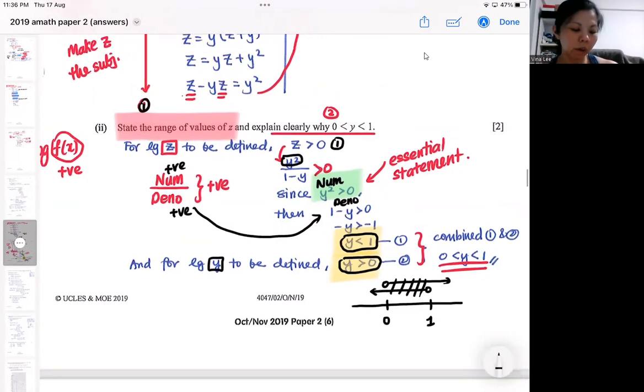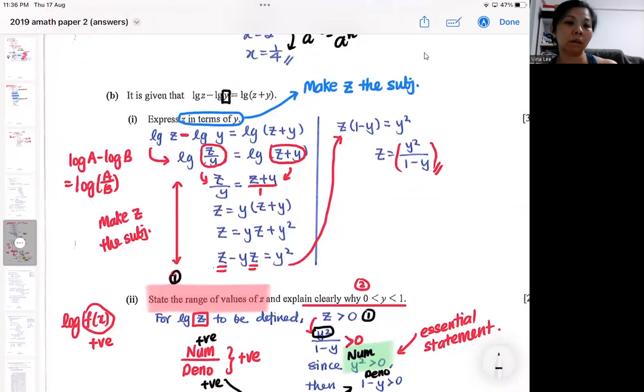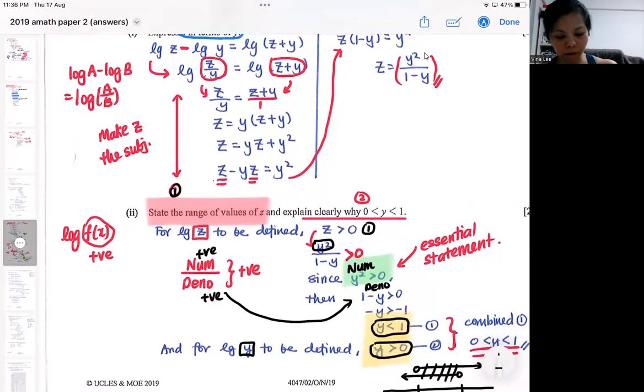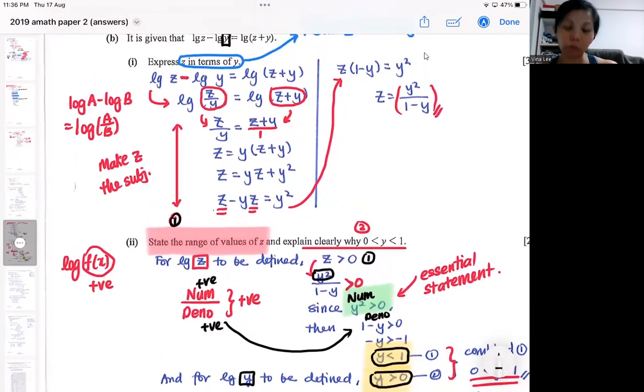So look through. They are testing you on the concept of log. So it's always a concept that you must know. The log function that we are taking has to be positive. So they base the idea on this and expect that you explain how you define a log.